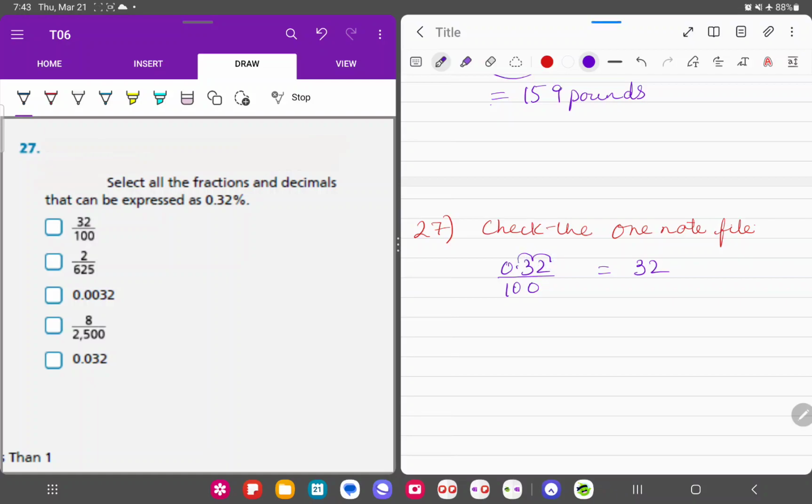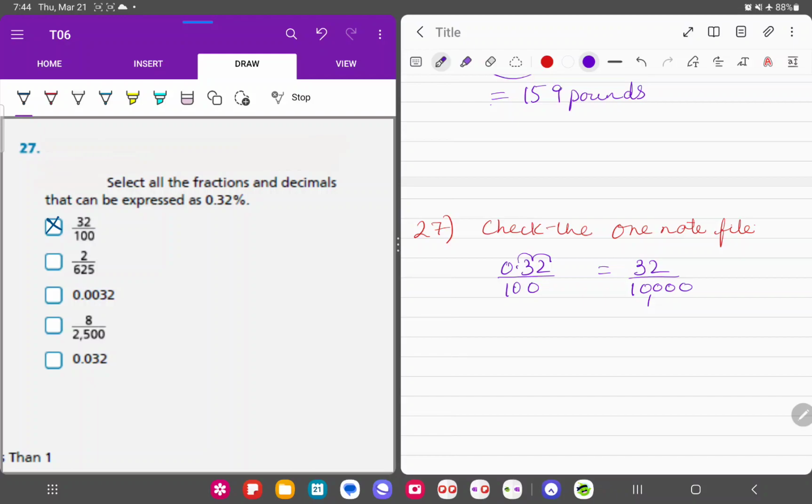Then it changes to 32. So when you make 2 jumps to the right, you simply add 2 zeros in the denominator. Okay, so this is an easy way of remembering, if you can, to convert percentages which are in decimals into something over 10, 100, 1,000, something like that. So here you have 32 over 10,000. So definitely your first option is cancelled out.